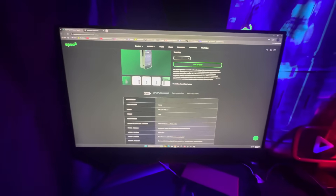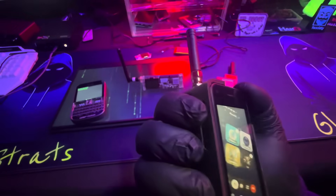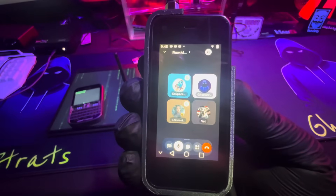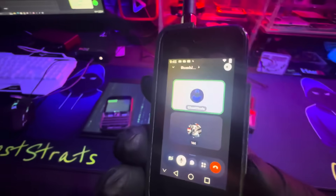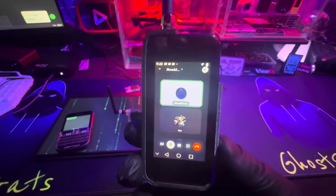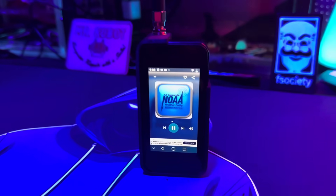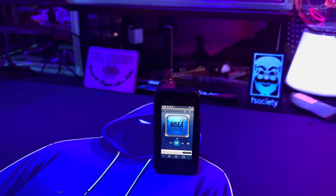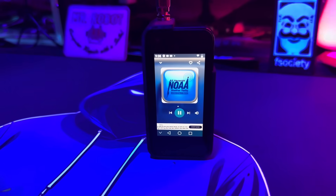I'll do a quick Discord call demo — hitting the volume buttons, calling a contact: 'Hello, can you hear me?' They respond and confirm. I tell them they're being recorded in my YouTube video; they say 'I'd like a Big Mac with cheese.' Another cool feature: I installed the NOAA Weather Radio app, and it fits perfectly — broadcasting: 'Unsettled weather conditions will persist through the end of the work week as a couple of weather disturbances traverse the region.' This device also has a solid flashlight and camera, just like a regular phone.